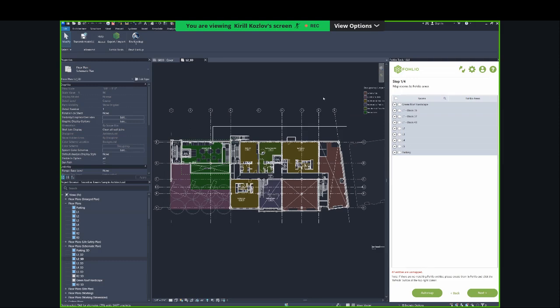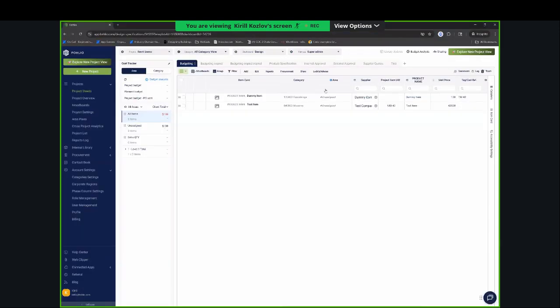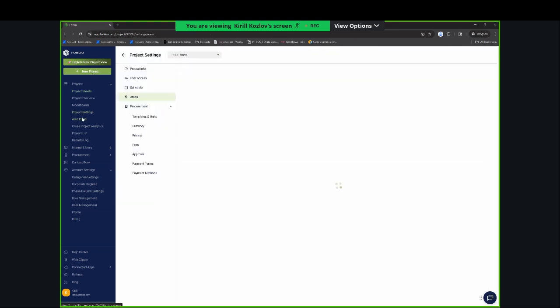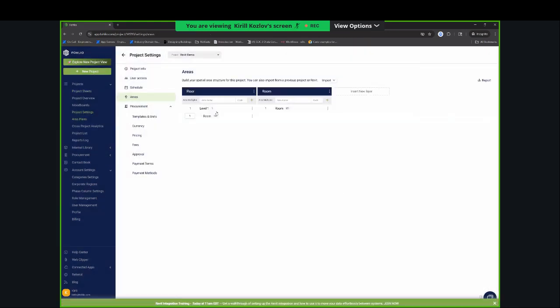So the first step, as usual, is to create areas in Fohlio from rooms in Revit. The two systems have different structures, but in order to make them compatible, it's necessary to understand how the structure is organized in Fohlio. For this, we're going to have a quick look at our system.